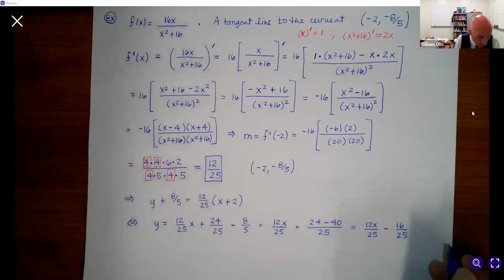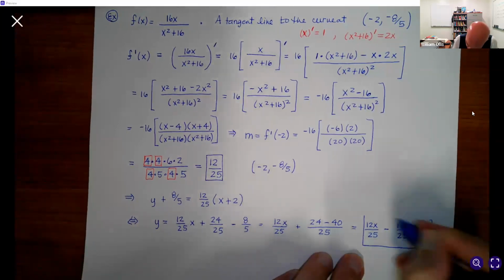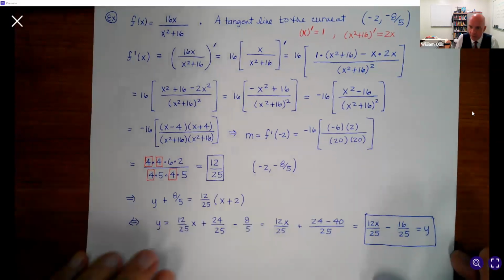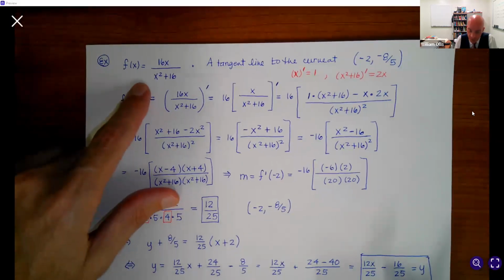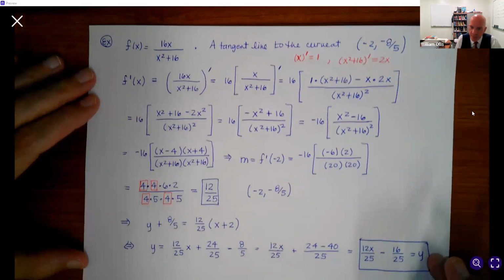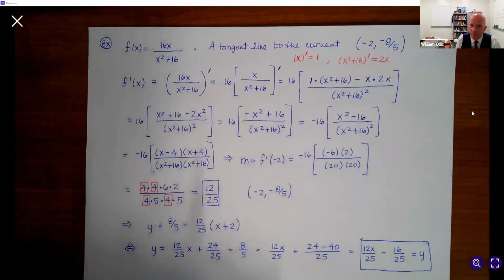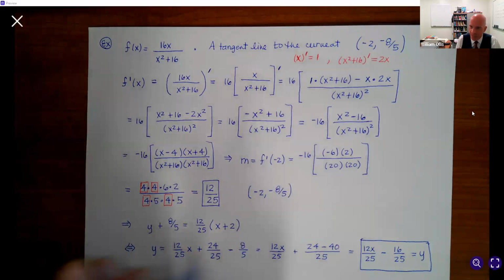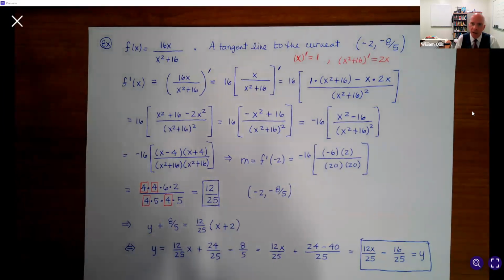And so if you will, just go ahead and put the y here and put a box around it so that you don't have to necessarily write it again. So that would be an equation of the tangent line to the function f of x at the point -2, -8/5. Again, this is commonplace in calculus. It's not overly taxing, but these calculations just give you practice using the basic constructions. And so as you practice using these rules, you definitely get better. As you practice the quotient rule, you get better. Okay, your algebra is going to improve.